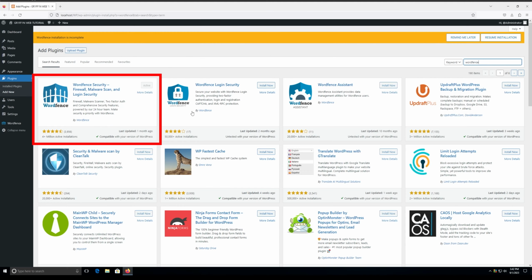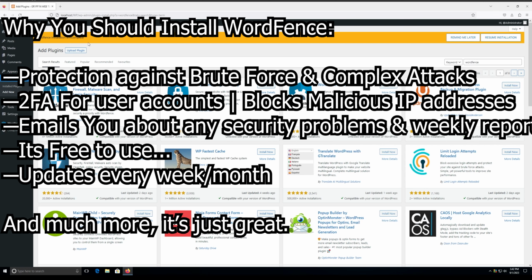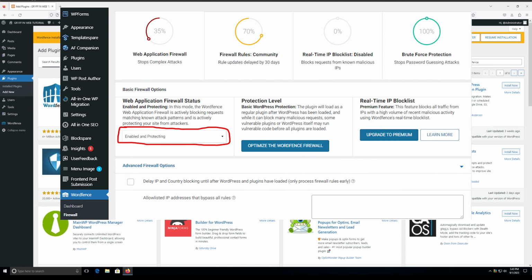I've not been hacked yet. As you can see, it has 4 million active installations. Make sure you install it and you register your code. Turn everything on. In a second, I'm going to show you how to turn stuff on. You can take a screenshot and make sure the stuff is on, or I'll show you in a video. This I just need to check.